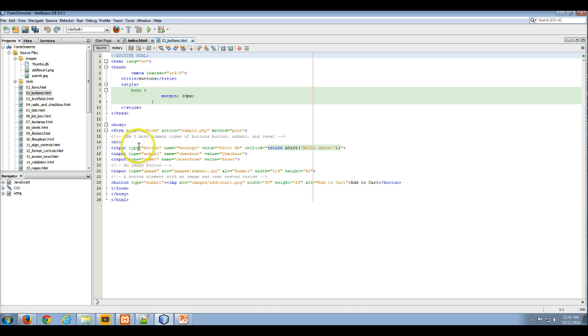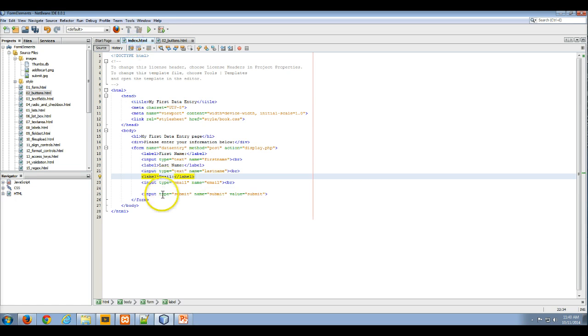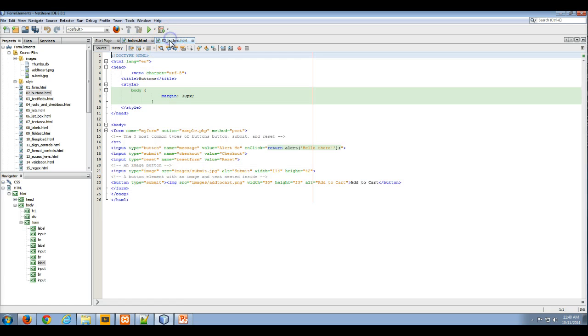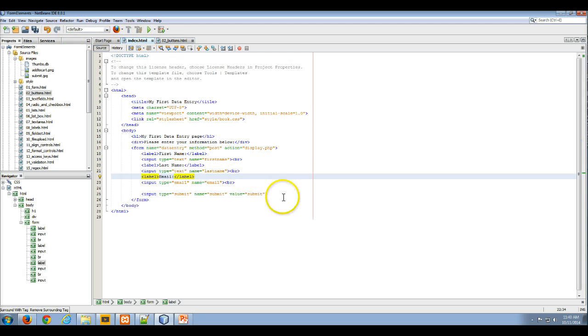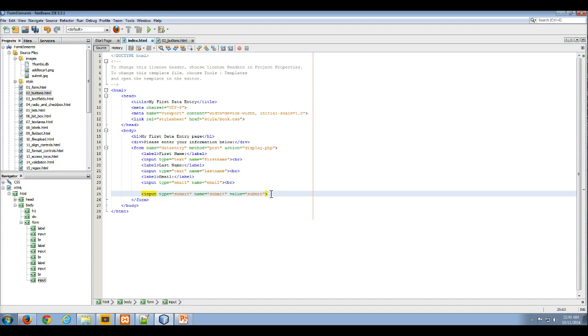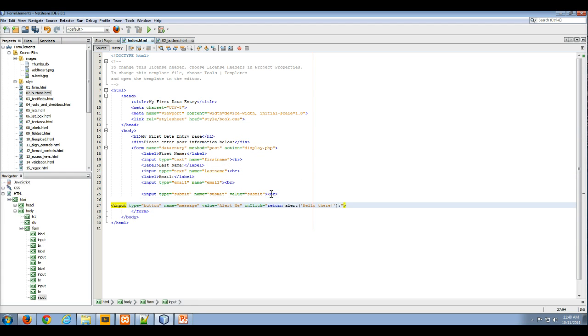So here I have an input type as button. Up until now, we've used the input type submit that you've been able to see. So let's grab that. So this is a button input. And if I add another break here, paste that in, here's my input, tab that over to keep that in line with all of the rest of my code. So here's my submit button.